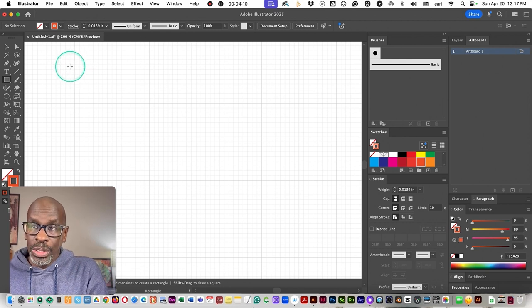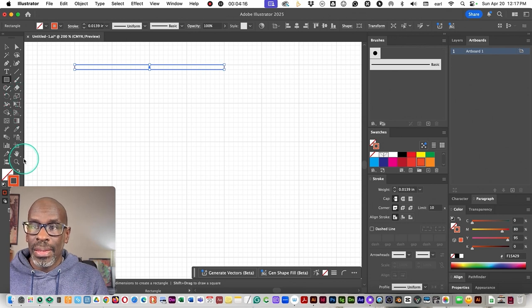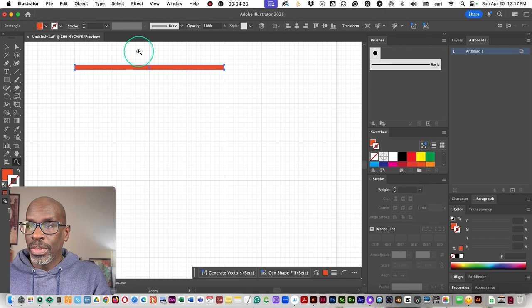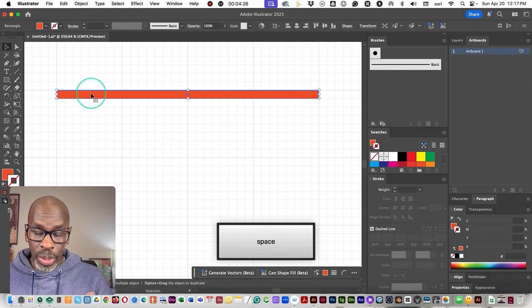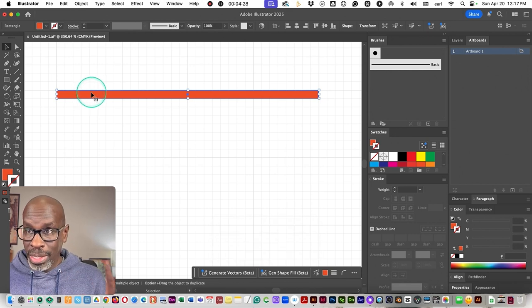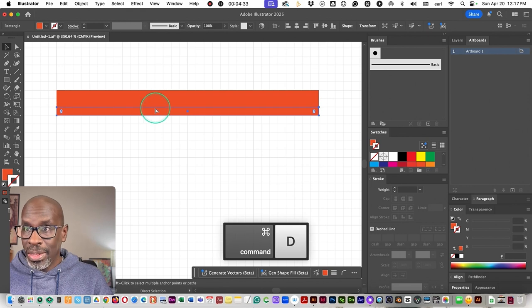For our purposes, we're going to just draw a rectangle like that. And I just want the color, the fill. All right, so we got the fill, and it's there so that we can see it. Now what we want to do is create, if we're going to have 3 lines or 4 lines, you want to create that many lines. And so I'm just going to drag this, Command D, that's 4. I only want 3 for this.